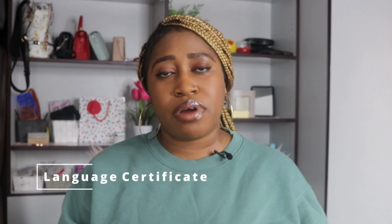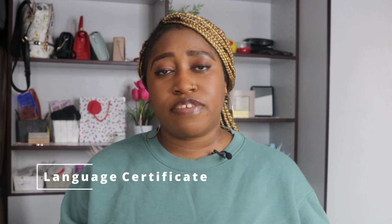The fourth thing is check if you need the language certificate as well. There are so many master programs that do not ask for the language certificate, and I mean the English language certificate, TOEFL or IELTS, especially if you are a native English speaker and you can prove that with an English proficiency letter from your university, showing you've been studying for the past 3 or 4 years in English. So if you have that, then it's fine. If not, you might have to take the TOEFL or the IELTS. So you should be checking.